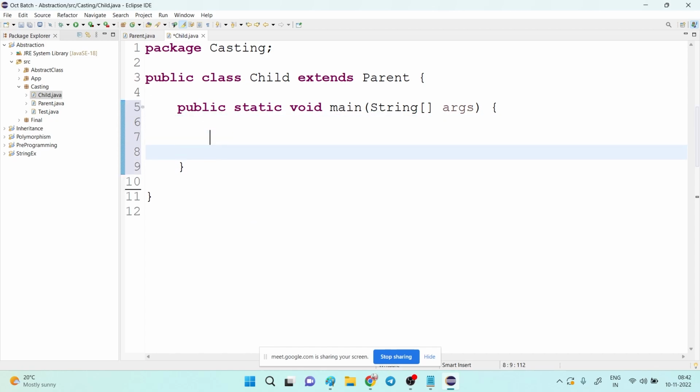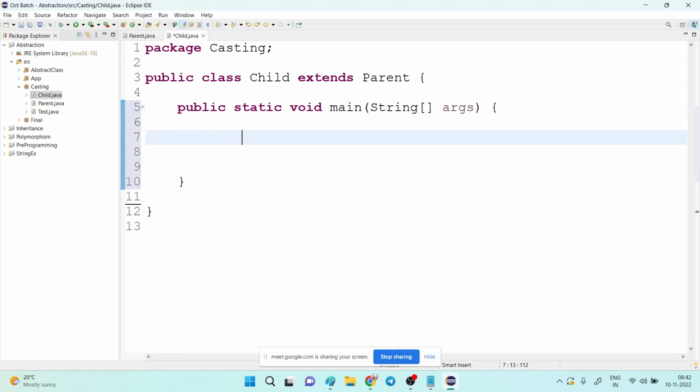Here I'm creating a child class object and assigning it to the parent class reference, parent p. Are you doing anything extra here to convert from the child class to the parent class? It is working implicitly, right? And it is casting to the upper side, upcasting.